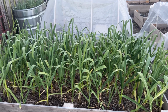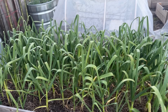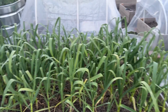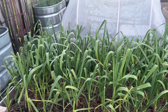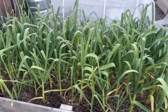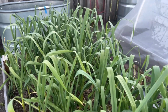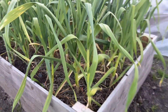If you want to know what $6 worth of garlic looks like from the grocery store, this is what it is. I spent $6, which was 5 garlic bulbs for $3, and I didn't even use all of them, but this is all the garlic that I was able to grow with just $6 worth of garlic that I bought from the grocery store.